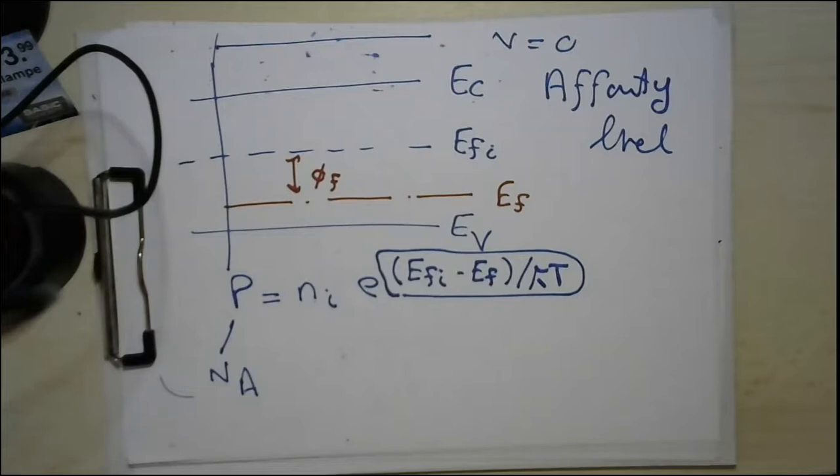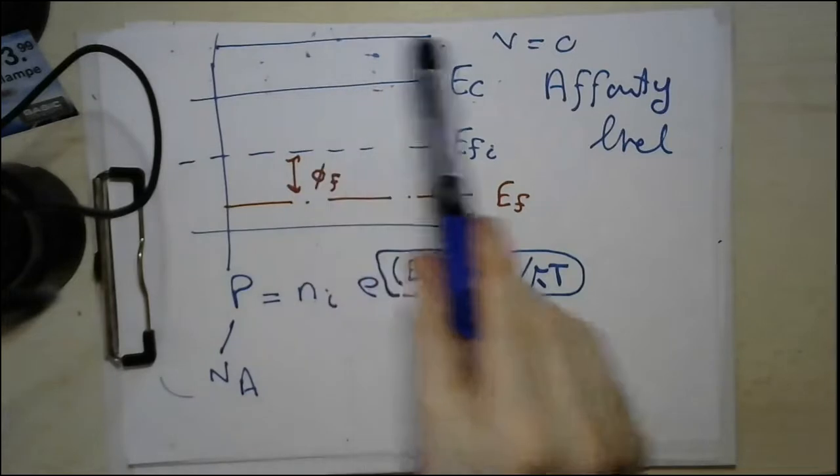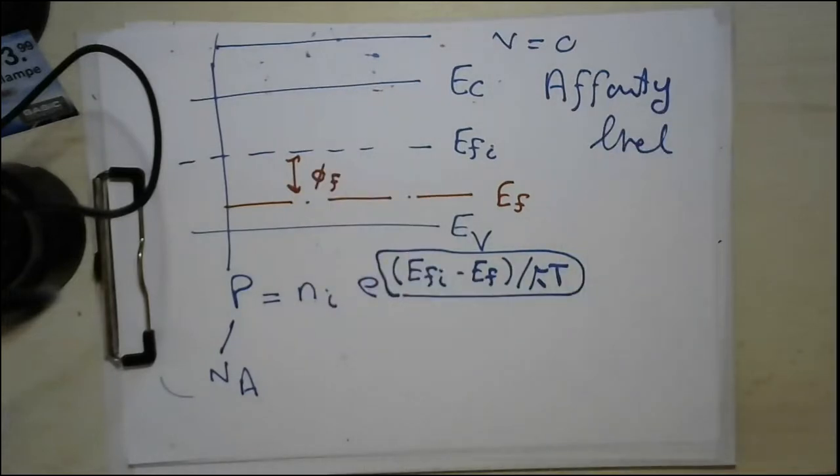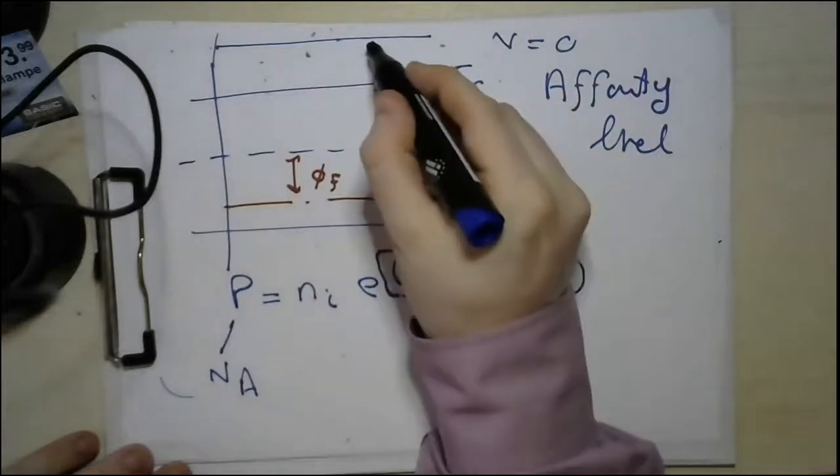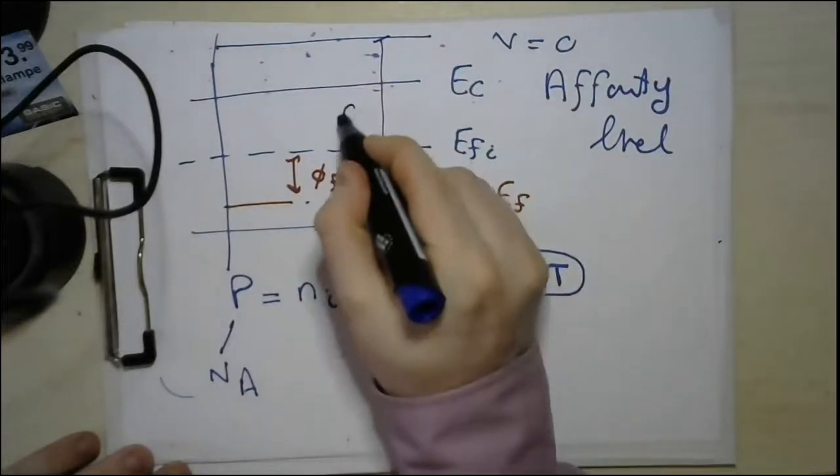If you remember the integral form of N and P, especially for N, when we are calculating it, we say that it's from EC to infinity. But as you know, infinity is some hypothetical, ideal value. For any material, there should be a level which represents the last level in the material. If the energy is higher than that level, then the electron will be kicked outside the material. So this highest energy level is called the affinity level. And the distance between this highest energy level and the Fermi level, we will call phi S.